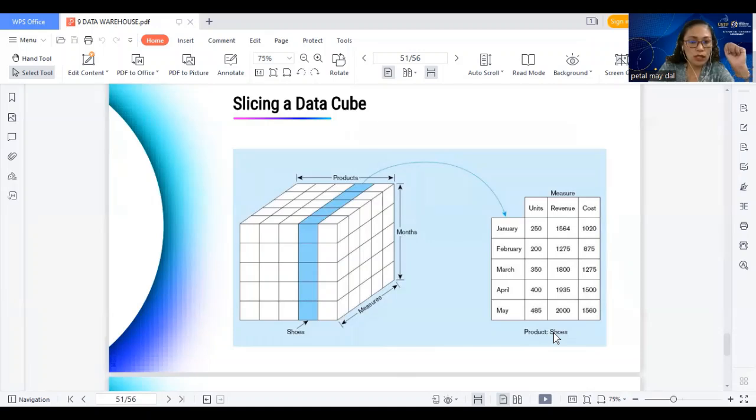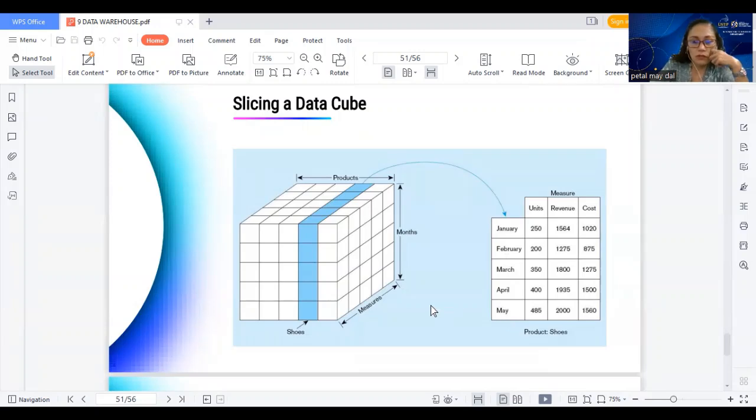So I slice the shoes from the product cube, and then I do a drill down. When I say drill down, what are the details for that shoes slice? So I have here the number of units, revenue, and cost, and I have here the months.